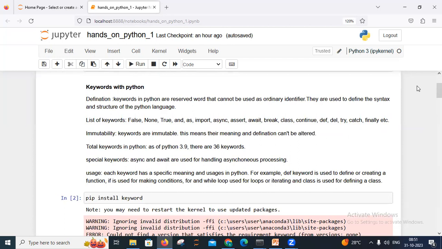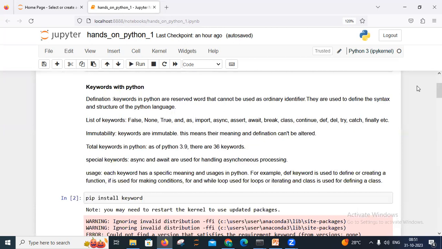So keywords, right? Keywords in Python are reserved words that cannot be used for your own custom use case, right? They have dedicated functions related to them, like the list of keywords: False, None, True. We cannot use import; this has a particular use case.